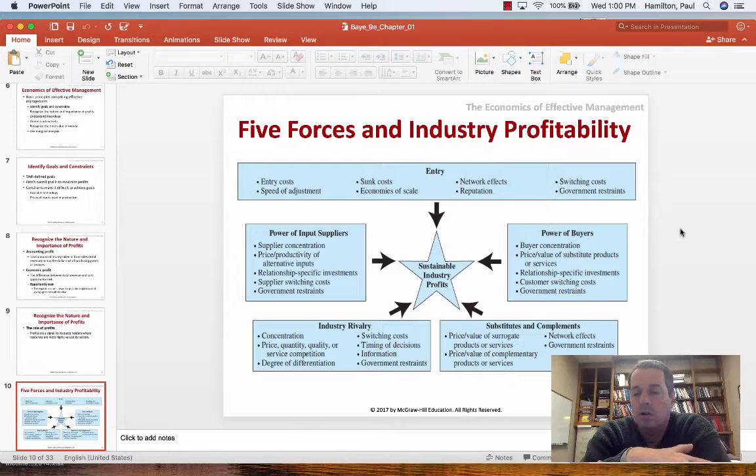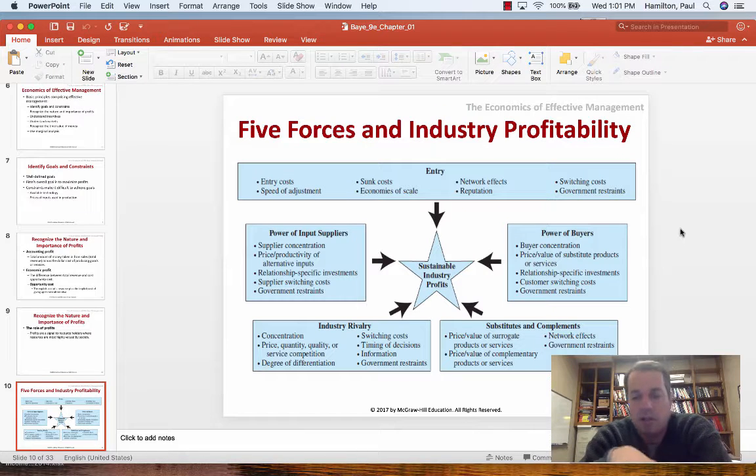Who are you going to hire? What are your raw materials going to be, as well as the prices and wages for those inputs? And then the other half of your outputs. Usually there seems to be more of a focus on that in some people's minds. What price are we going to charge? What is the quality of our product? How do we compete within our niche or what have you?